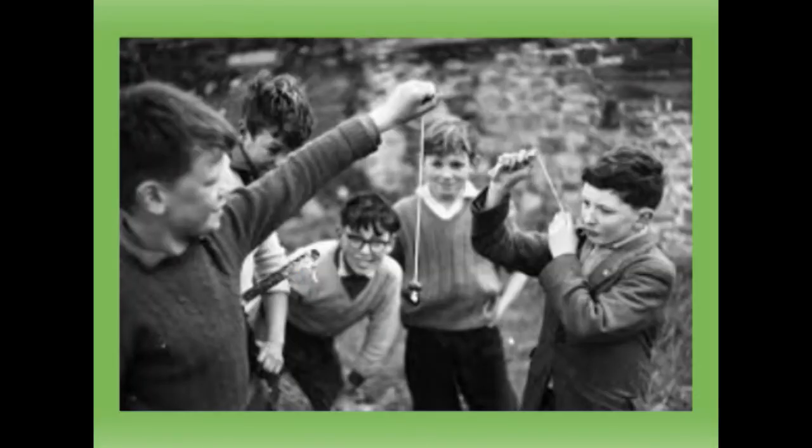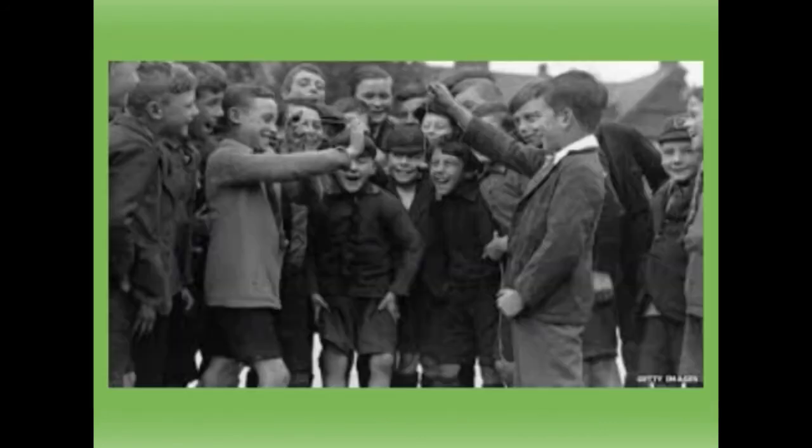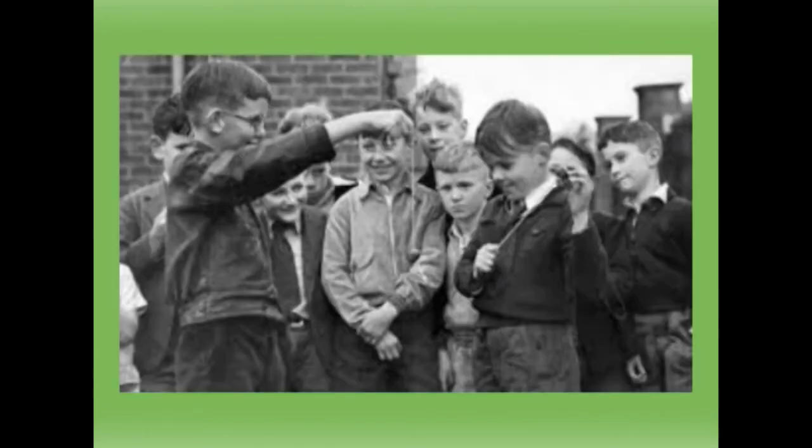This is a game which a lot of people might remember, conkers. You'd have 2 conkers on a string, and the idea was that one would bash off the other, and then this would be number 1. If we beat another one, number 2, number 3, and so on, until eventually it broke. We spent many hours playing conkers. The only thing is sometimes there would be quite a cute little fella and he would put one of these away the previous year and store it. And that was rock hard, and there was no way you would ever beat it.